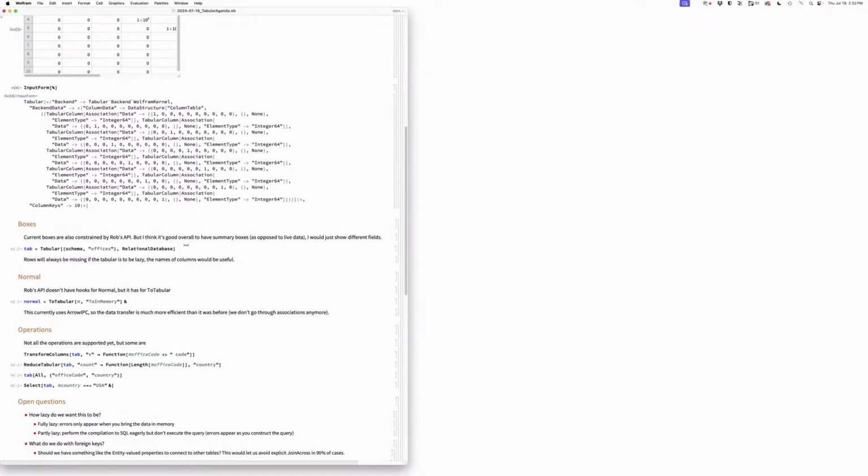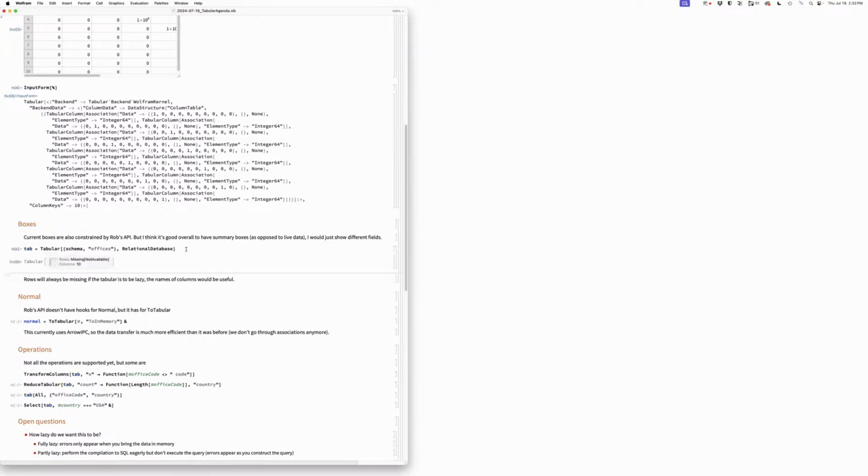Current box. Look, I don't want to hear about all this detail until Rob comes back from vacation. Yeah, sure, okay. But the thing is, if I was able to design this from scratch, this would say something like, it has 10 columns, and maybe under a flipper, these are the names of the columns. I never care about what the number of rows is. That's what should happen. Okay. Let's move on.